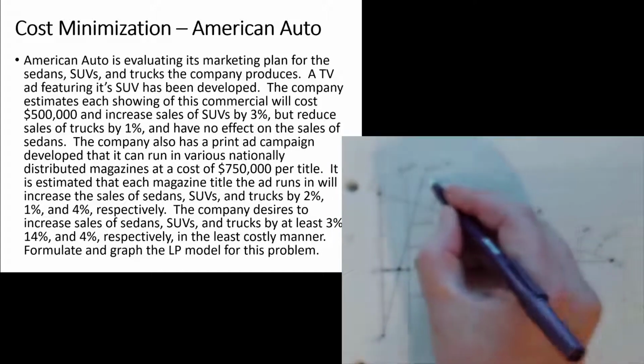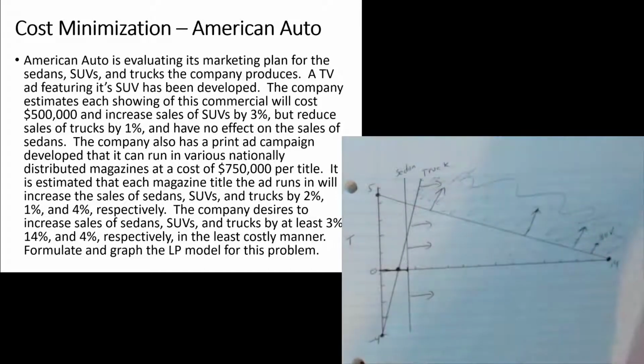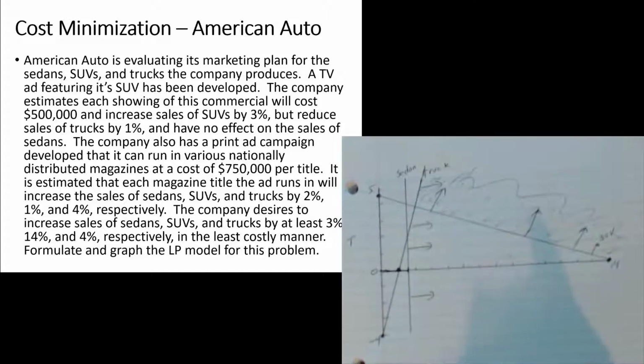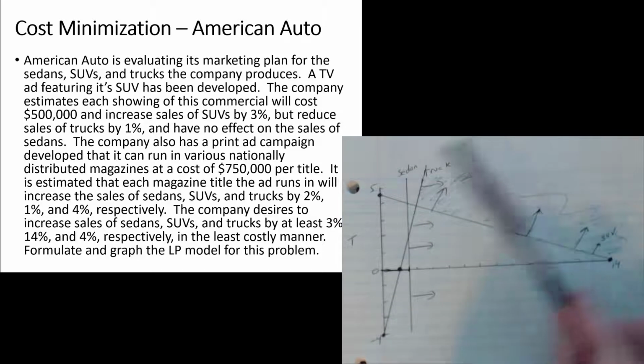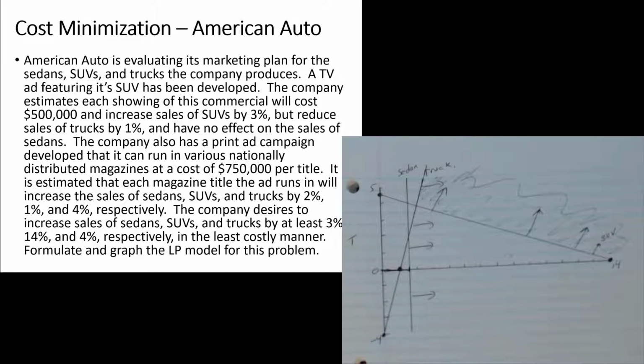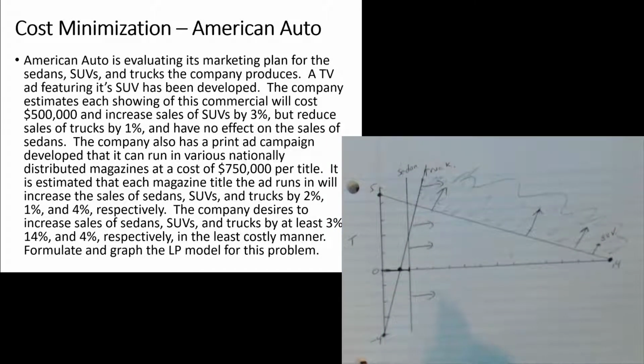So where are all the constraints satisfied? Up here, right? Up there, and up into infinity, but we're not interested in an infinite number of costs, right? So we're looking to minimize this, which means we want to bring those costs as close to 0 as we can. Of course, if we don't do any television ads or we don't do any print ads, costs are 0. Right, which in cost minimization, okay, that'd be great. But we have certain requirements, right? We want to increase sales by certain amounts, and so not running any of these ads isn't going to achieve that. But we do know we want to bring that cost function as close to 0 as we possibly can, while still meeting all our requirements.